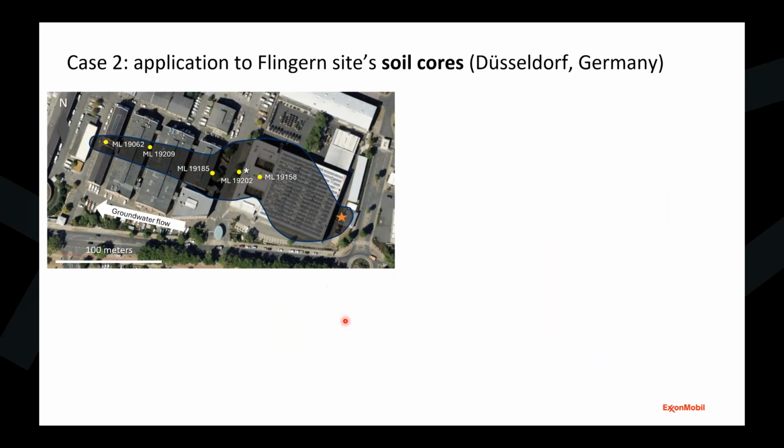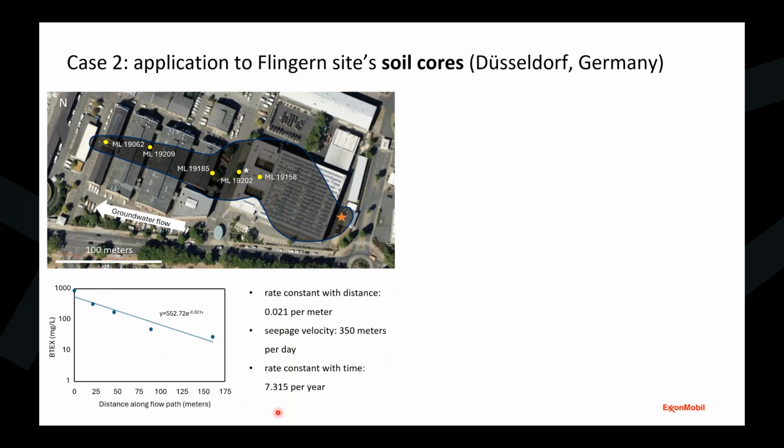Now, this site was the subject of my PhD thesis, and along with me, probably 7 or 8 other PhD students and postdocs did work on this site. So if you're interested, there is a ton of information about this site. My project was specifically about this ML 19202, the one with the asterisk, because this was the location of a multi-level well with 2 centimeter resolution, where we were characterizing the vertical distribution of contaminants and microbes. However, we also had some sporadic sampling along the gradient, and so we could basically repeat what we did for the Victoria site for this site.